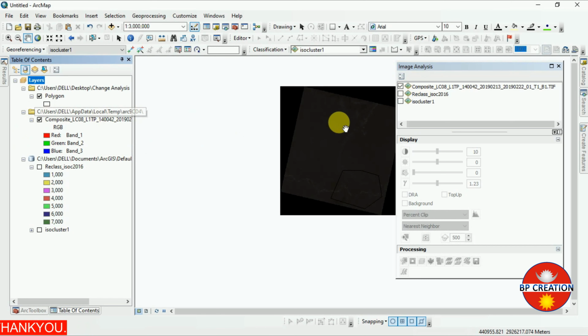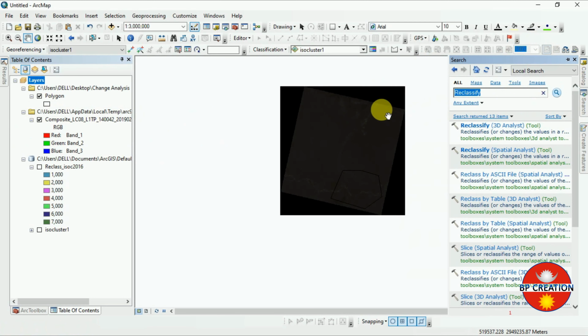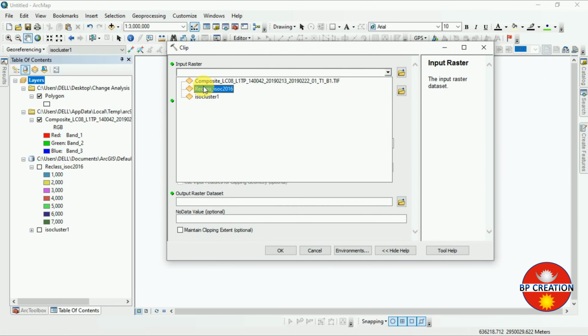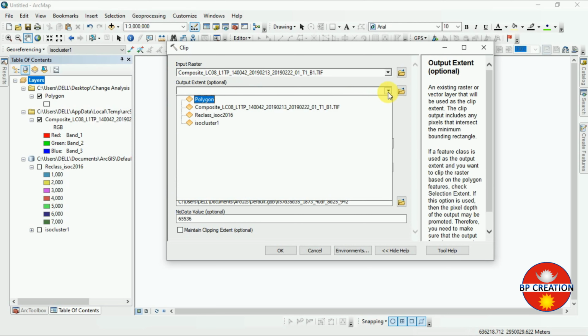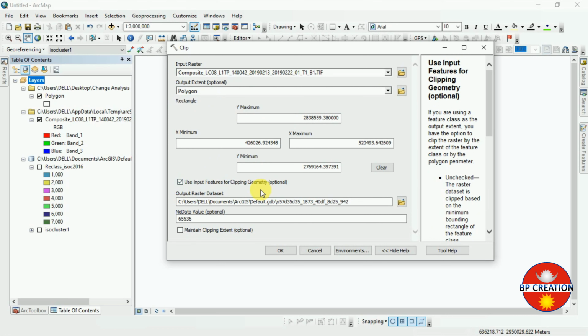After this, we have to extract our area of interest from the 2019 Landsat image. Output extent polygon, and we have to use input feature for flipping geometry so that we can get our area of interest. Now I'm going to click OK only.